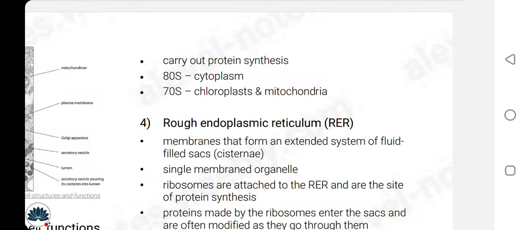Okay, so ribosomes are very small and are not visible with a light microscope. At very high magnifications using an electron microscope, they can be seen to consist of two subunits, a large and a small subunit. The sizes of structures this small are often quoted in S units, Svedberg units. S units are a measure of how rapidly substances sediment in a high speed centrifuge or ultracentrifuge. The faster they sediment, the higher the S number.